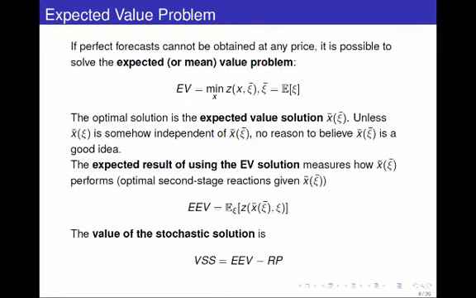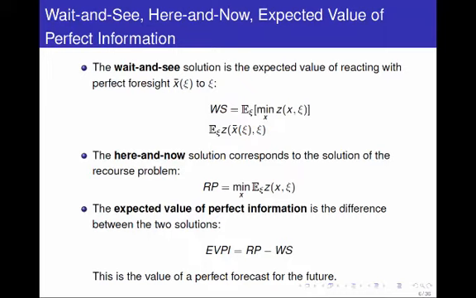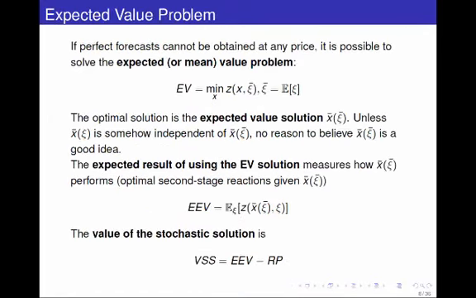Here's a simple alternative to solving a stochastic program. We make a forecast xi bar about our uncertainty. We plug that into our optimization problem, and we solve this expected value problem. What do you think computationally is, how would you rank in terms of computational effort getting our hands on this number versus EV? What do you think is most difficult to deal with computationally?